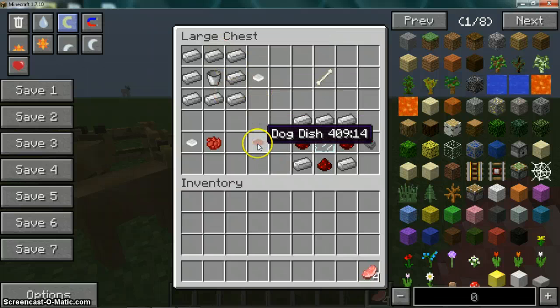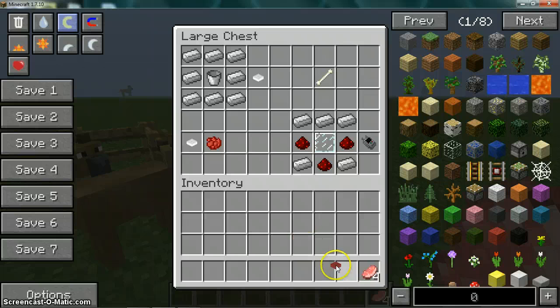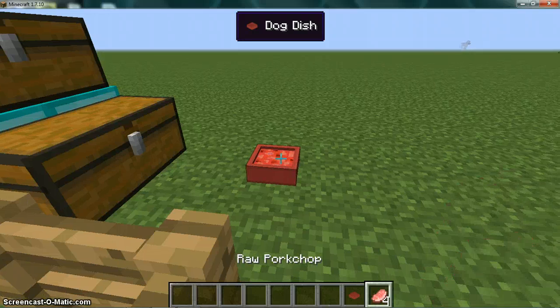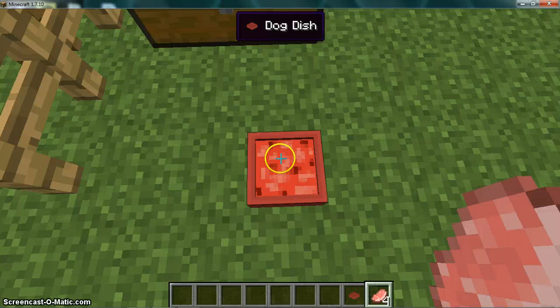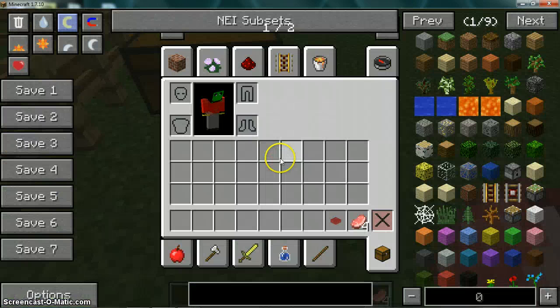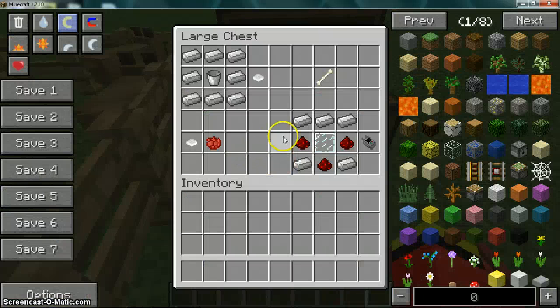And to have an advanced version of a dog dish, you just need a dog dish and a dye to create a different dog dish. I chose a red one. So you place down the dog dish and you right-click on it with raw pork chops. And it fills up. Now, whenever your dog is hurt or has damage done to it, it will feed off the dog dish.